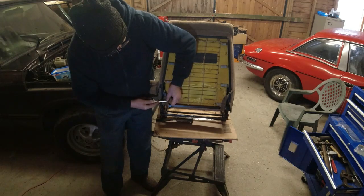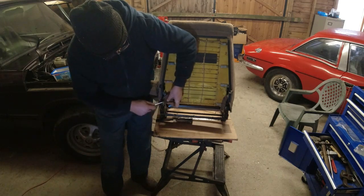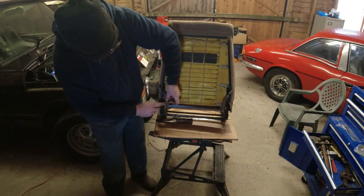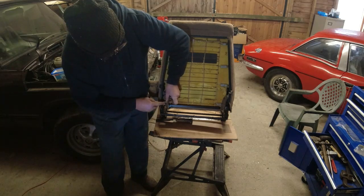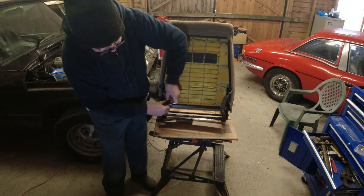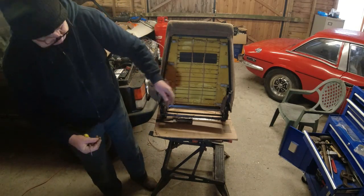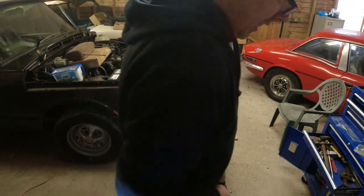All I'm doing here is just prising it open, and then I should be able to ease it away from the fabric. I suspect on the two-door seat I'm going to have more problems here because I think the fabric will have deteriorated more. But there it is, it's off, and no damage to the fabric. And those rusty clips can go in the bin.